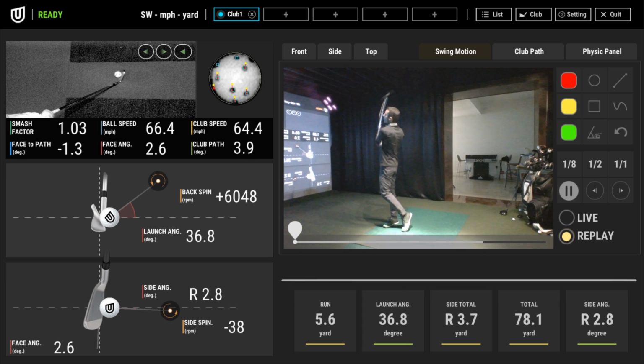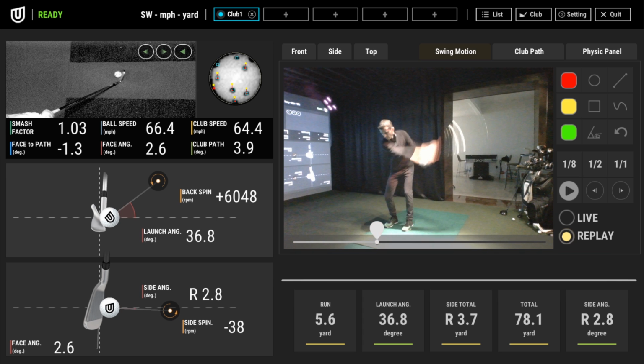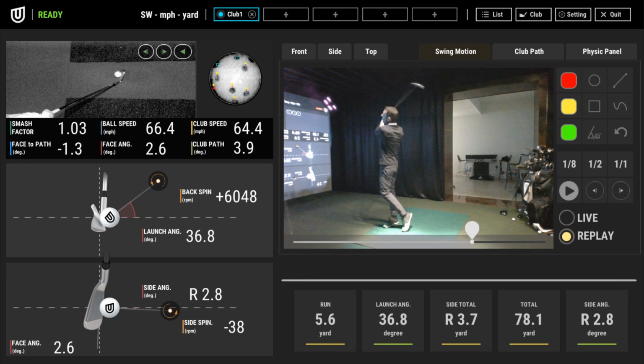But if you're trying to get general feedback on your swing, you can use an entry-level camera. I think this is only 30 frames a second, and you can at least scroll through and kind of see your positions. I can see my arm, see where my club is, and this is built into the base Ignite software. I mean, really, really impressive.